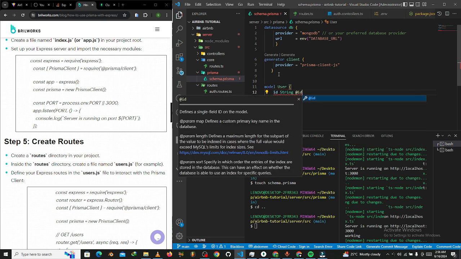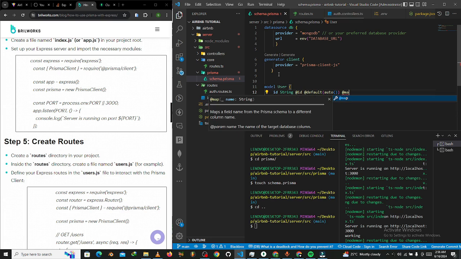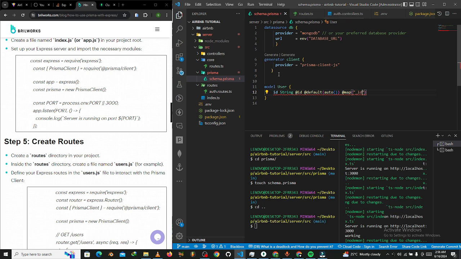So we put in this ID, and then we add a default, and then we say auto, and then map through the ID section, and then over here we say @db.ObjectId.